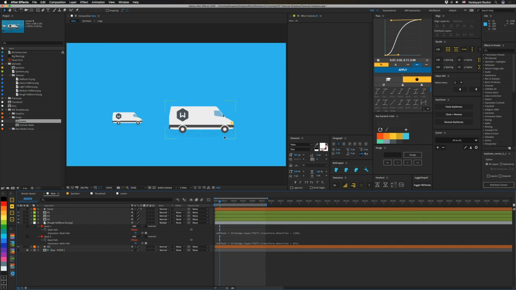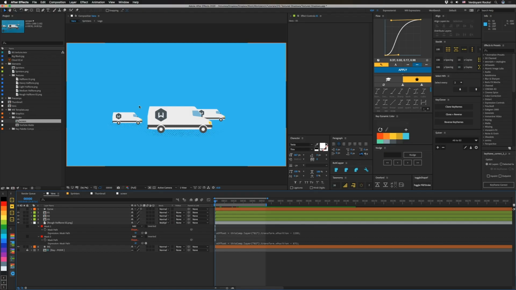Now, we can always have track mats follow and reveal things below, but then we end up with weird issues where if we want to have three of them, as we have three vans here, we'd have to have three track mats and three texture layers. And depending on what you want to do, it can get a little bit tedious. You might want to also have a bunch of different things moving around the screen that are parented to nulls or something like that. And so we want a little bit more robust of a solution. We also want a solution that nets us fewer layers so that we can have cleaner comps and work more efficiently. So this solution does that.